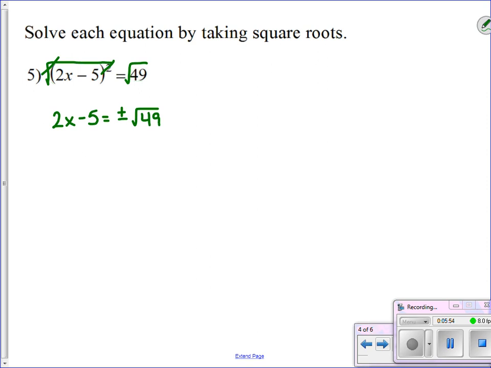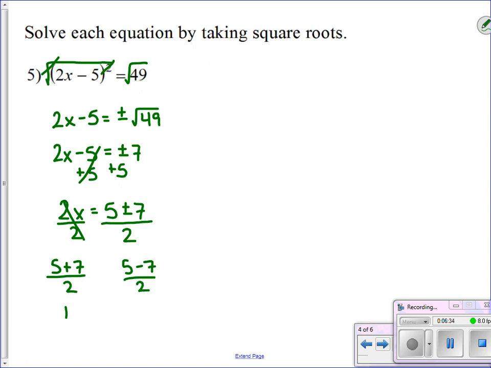Let's try to simplify square root of 49. Hey, that's a perfect square number. Square root of 49 is 7. So 2x minus 5 equals plus or minus 7. Now let's finish solving for x. I'm going to add 5 to both sides. So I have 2x equals 5 plus or minus 7. And then we'll divide both sides by 2. And I want to be careful. I'm dividing everything over here by 2, so I'm just going to write that as a big fraction. Now let's split up our two solutions. I had 5 plus 7, and then all that divided by 2. I had 5 minus 7, and all that divided by 2. 5 plus 7 is 12, and then that gets divided by 2. 5 minus 7, negative 2. So when I actually finish up those divisions, we don't have n now, we have x. My solution set is 12 divided by 2 is 6. Negative 2 divided by positive 2 is negative 1. There we have it.